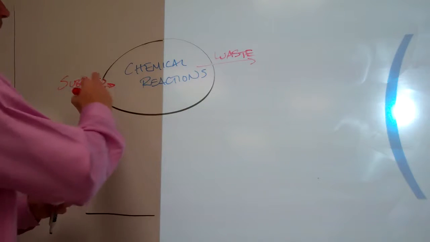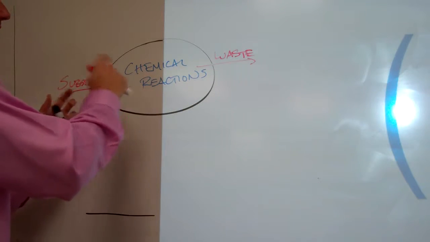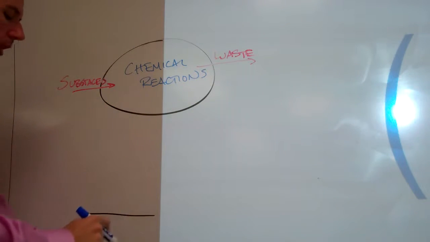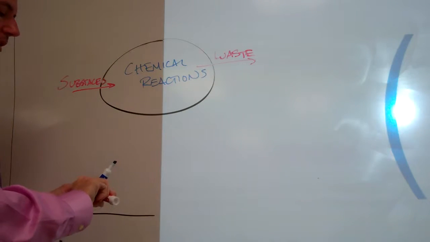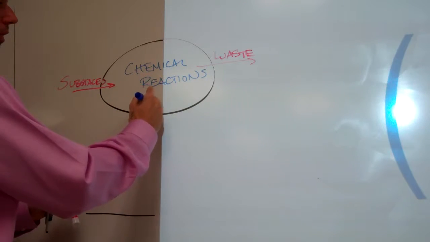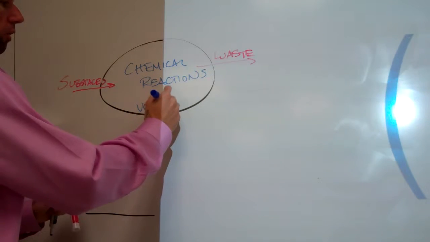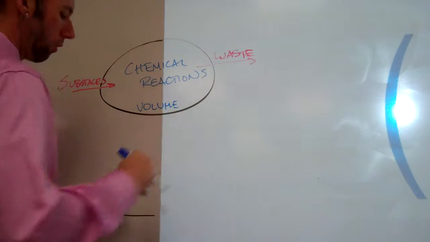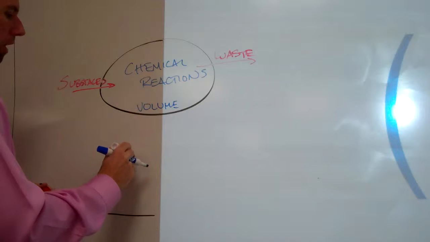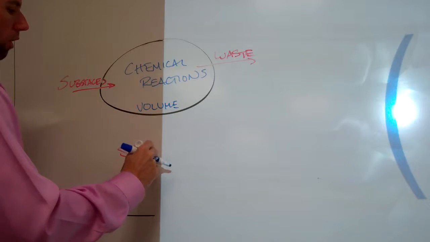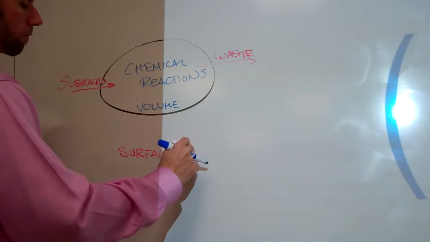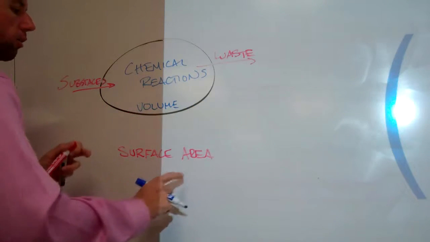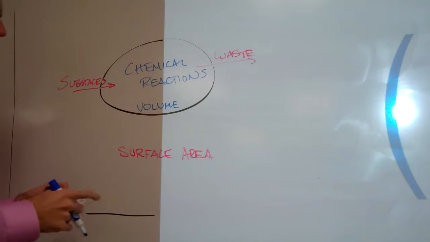All of our cells are doing this. All cells do this. So the chemical reactions are related to the interior of the cell, so inside the cell, and that is the volume. So the chemical reactions are related to the volume of our cell. Whereas these substances coming in and out, those are more related to the surface area because they are going through the surface of the cell. So movement of stuff in and out is related to surface area. The stuff that's happening inside is related to volume.